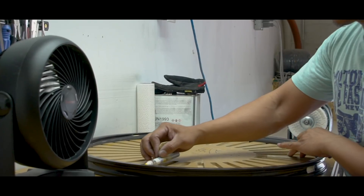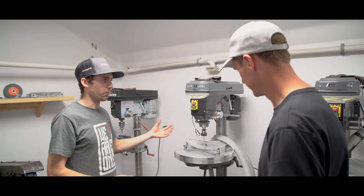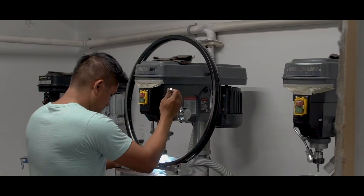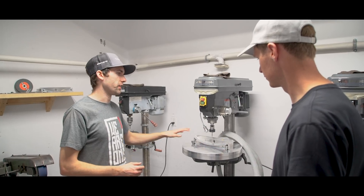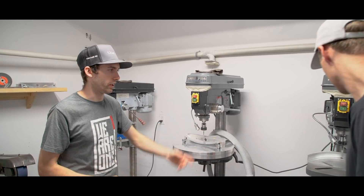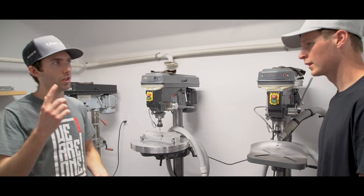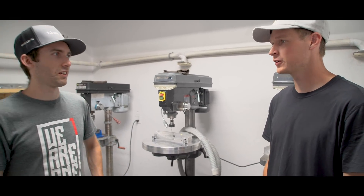After they're marked up for drilling, they come in here. The drilling jigs look a little rudimentary but they give us really good holes. The beauty of having CNC in-house is we can machine any tooling or fixtures we want, and the jigs have quick-change setups for different molds. We drill the nipple holes, then the rim goes over for the backside access holes. Then they get deburred and they're either into wheel building or shipped out as rims with decals.